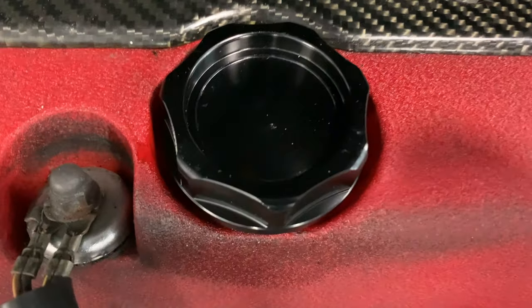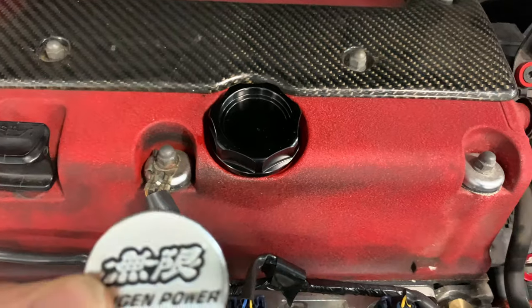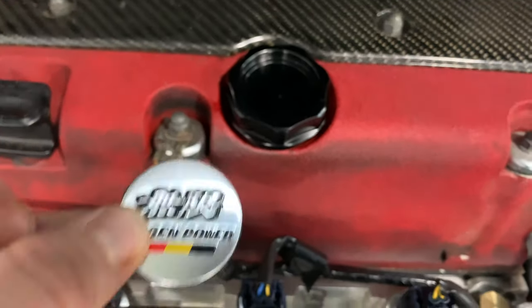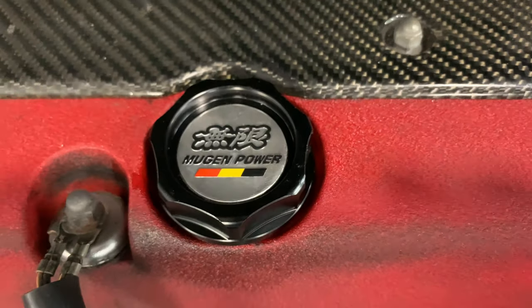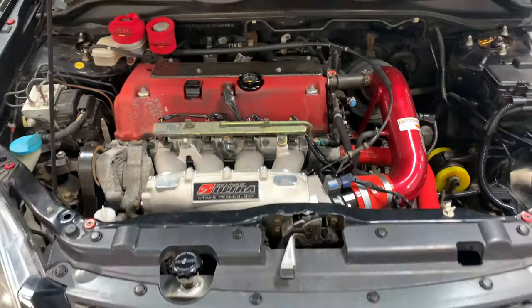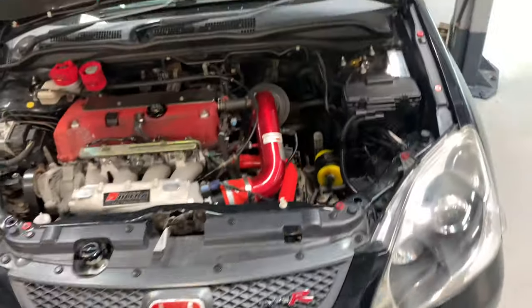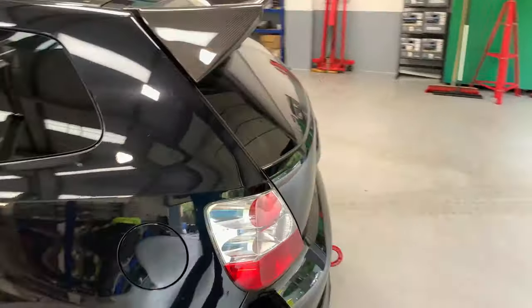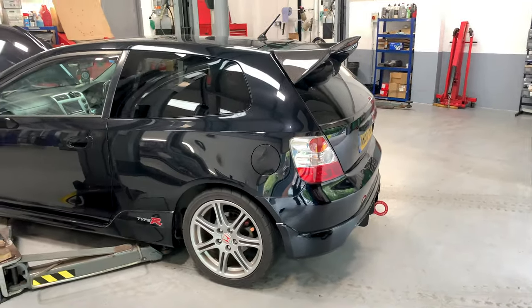So we've got ourselves a Mugen style, I'm guessing, oil cap to finish the job, which came with this, which wasn't stuck on it and didn't have sticky tape on it, so it now has. Now I'm going to make a mess of this putting it on. Wow. Let's have a quick look at the carbon as well. Quite smart, really.